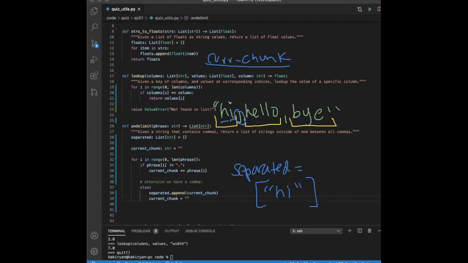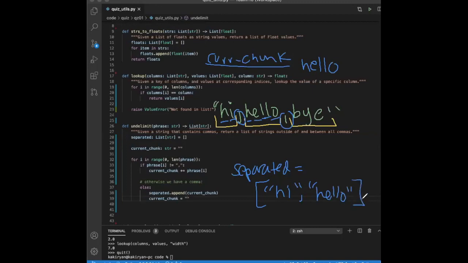All right, so now we keep looping through our phrase, and now we're looking at this H, so current chunk becomes H, E, L, other L, O, and then we hit this comma, we jump down to the else statement, and we append the current chunk we are building up onto our separated list. So now we have hi, hello.